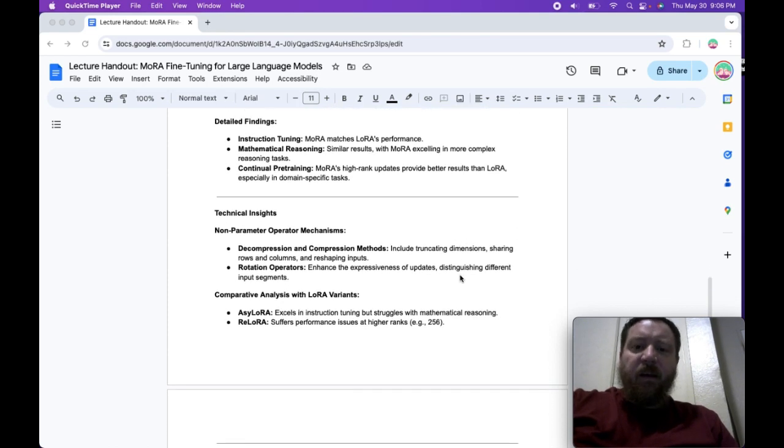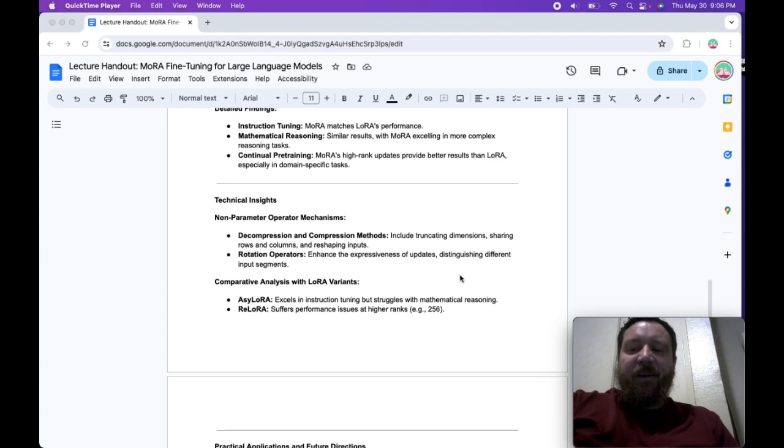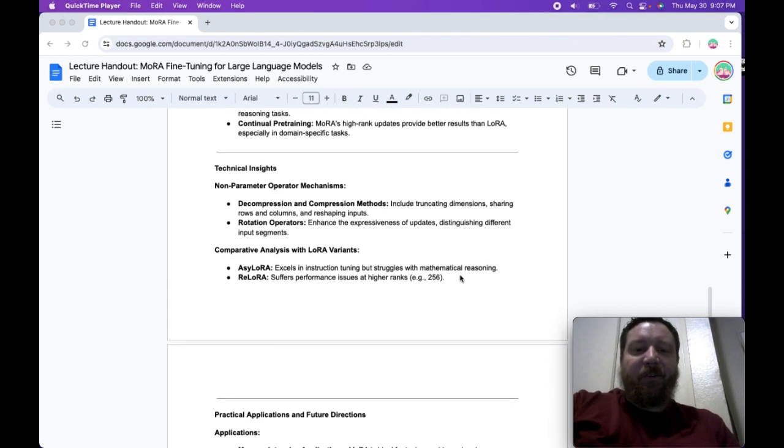In those areas in particular, and especially in some mathematical reasoning areas, it performs off the charts better than LoRA fine-tuning. If you know anything about these models, having it perform better in mathematical reasoning when it comes to fine-tuning is significantly important. That's kind of the whole point of the models, right?